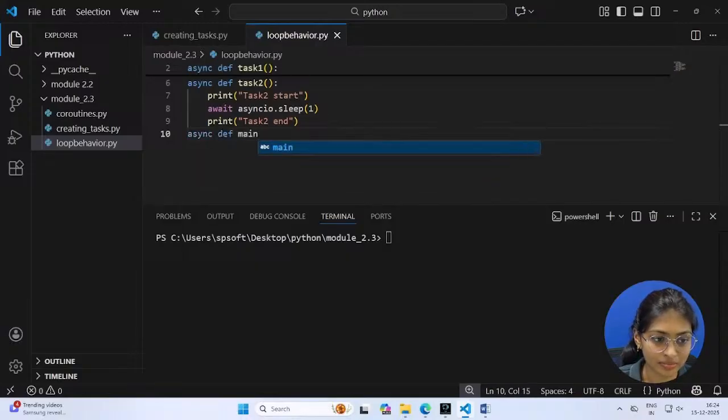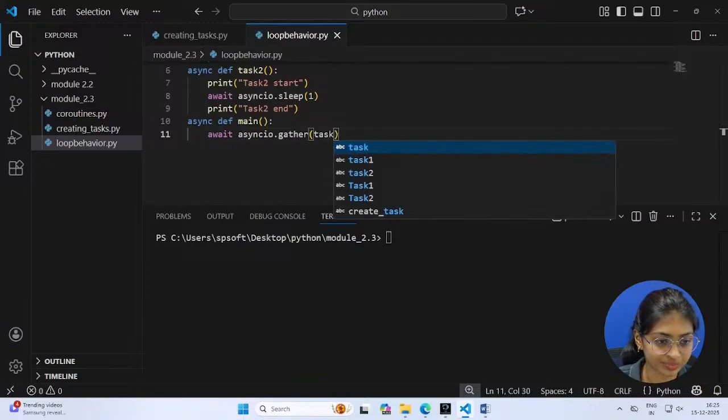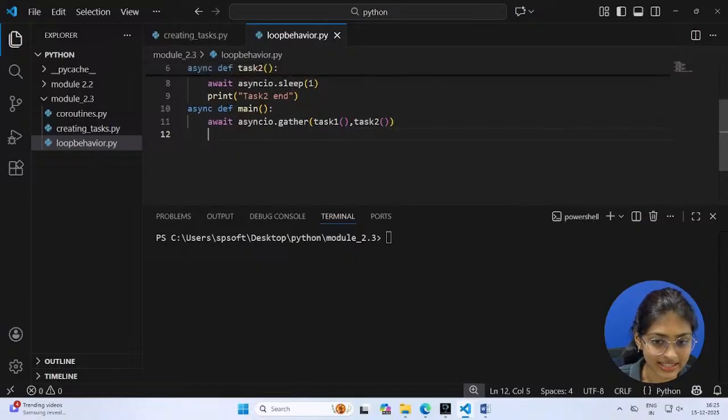Async def main. I'm writing an await async IO dot gather of task 1, task 2. Both tasks interleave, showing event loop cooperation.